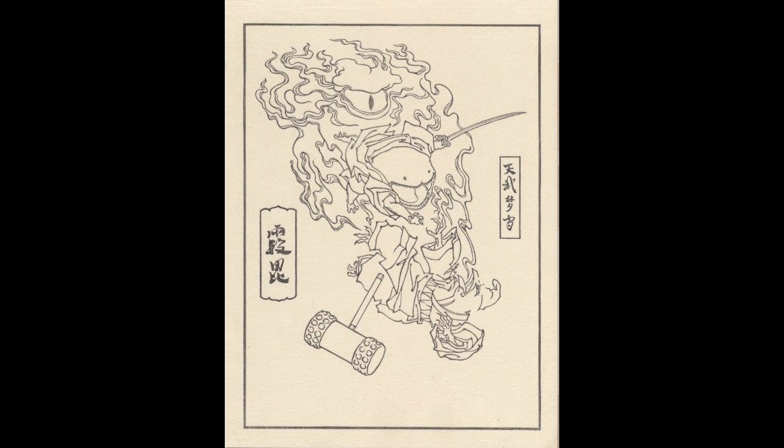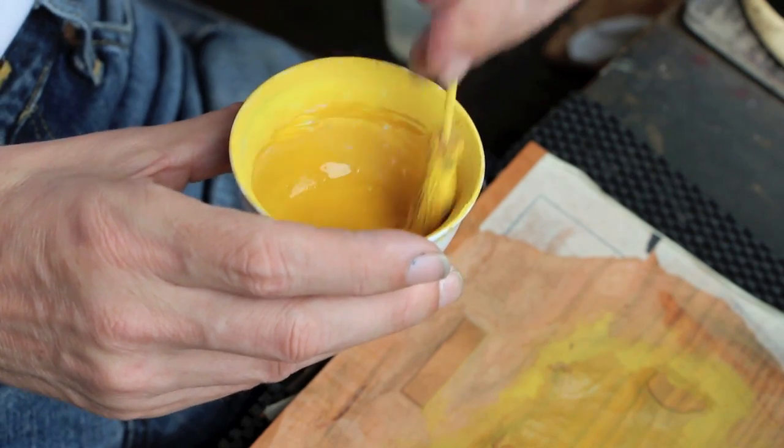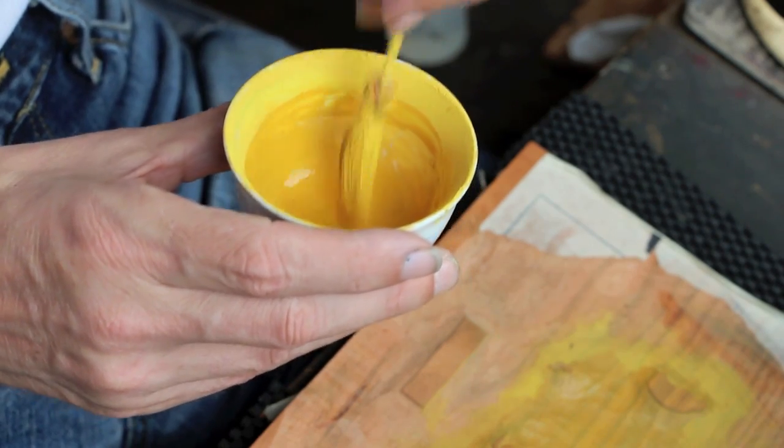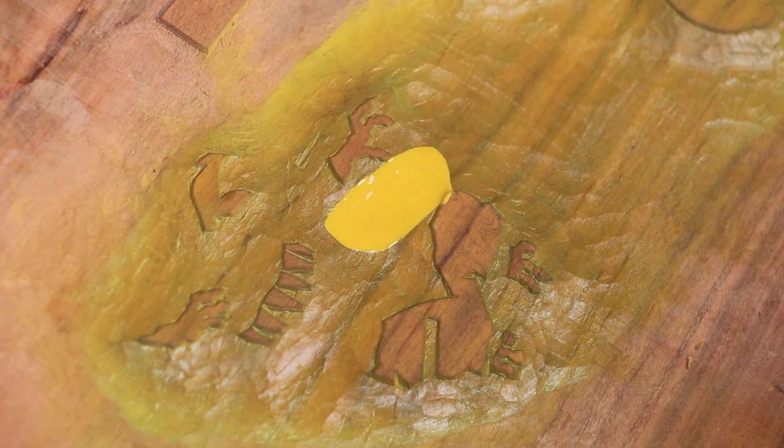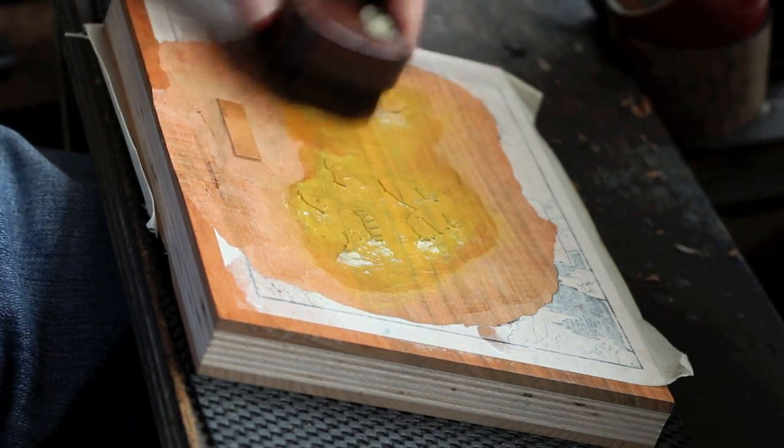There she is, step 1, the key block. 16 more to go. The colors are very simple powder pigments mixed mostly with water and sometimes a little bit of alcohol. A little dab of paste also goes on the block to help the colors spread out smoothly and cleanly.